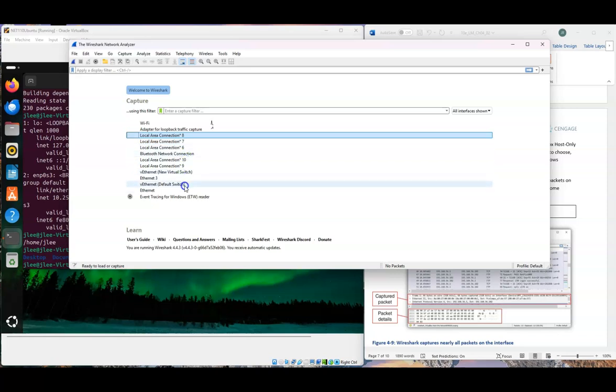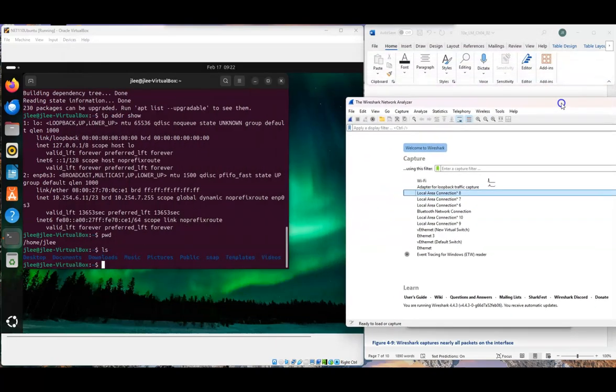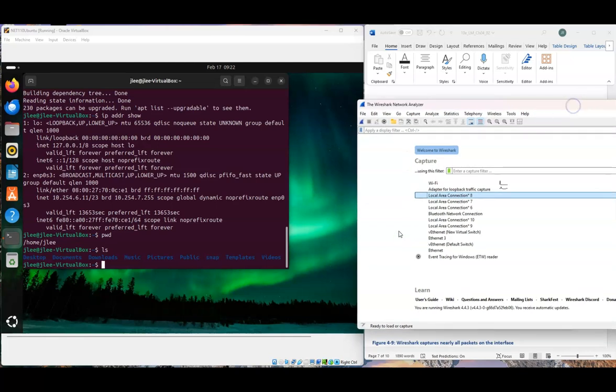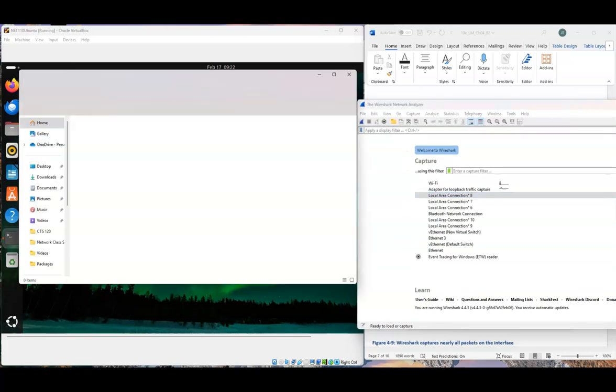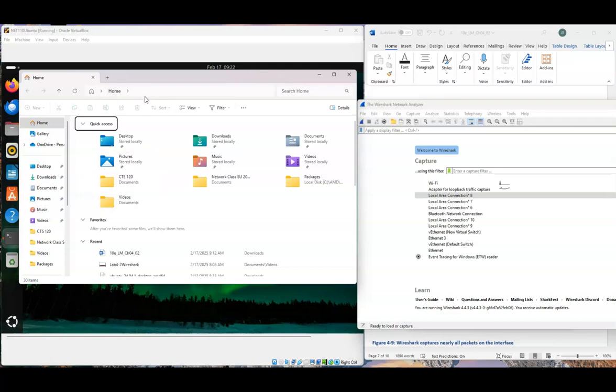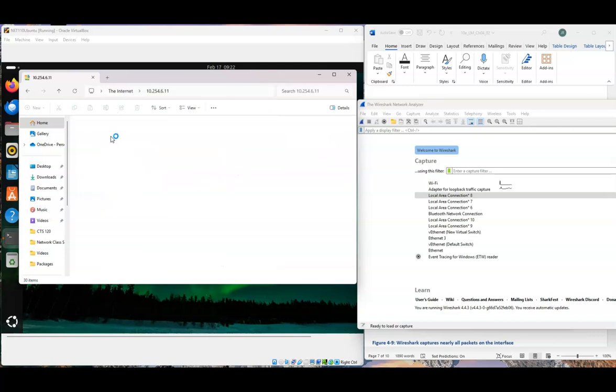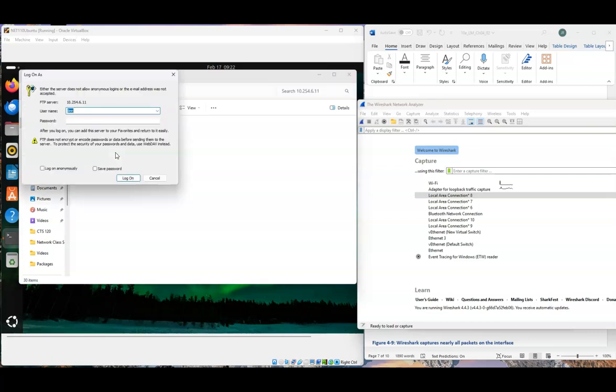Which of these is our... We've got a couple of different virtual adapters on this machine, so we need to figure out which virtual adapter it is that's carrying the traffic. So here's what we're going to do. We're going to go back over here. We're going to FTP, JLE, password.